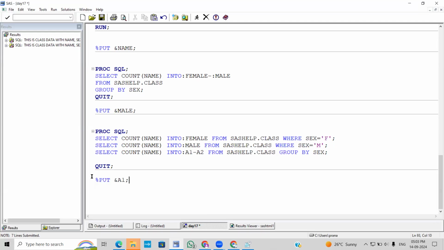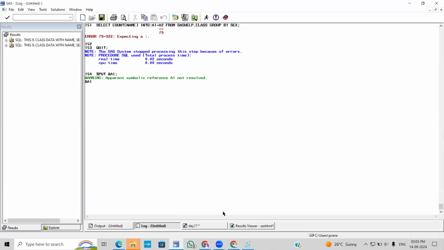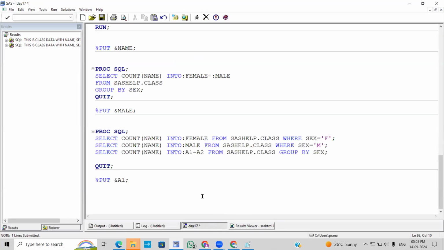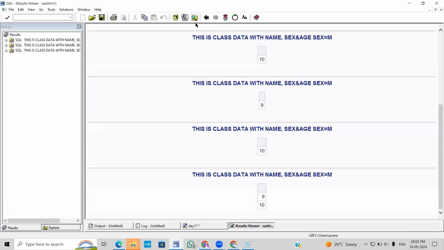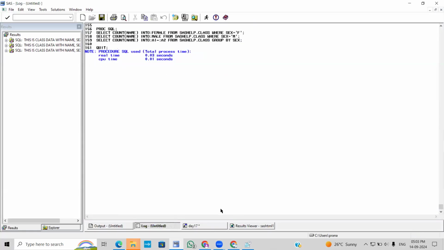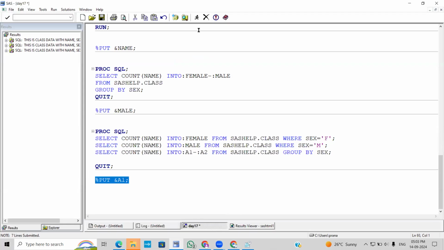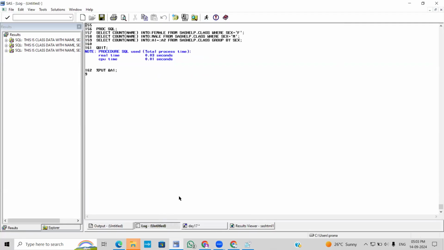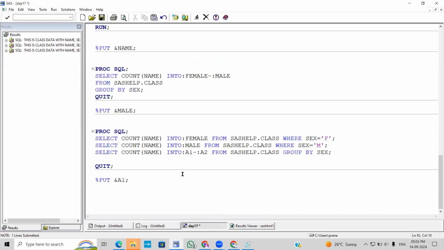Yes, that will resolve this A1. It was not created. I forgot to give a colon. Yeah, now it worked.